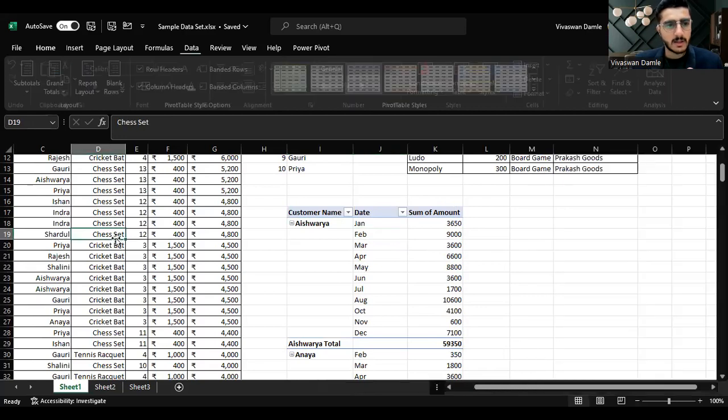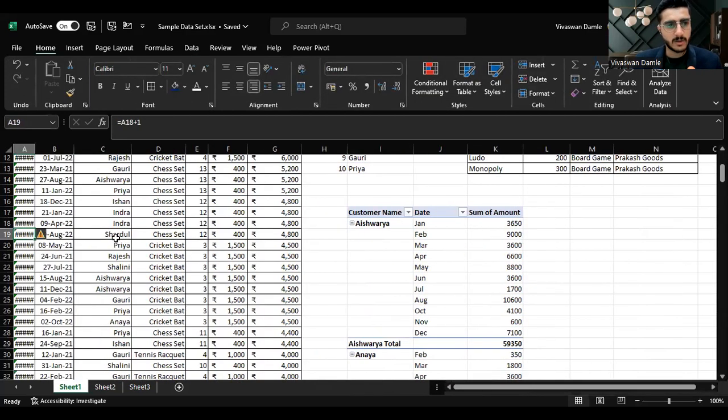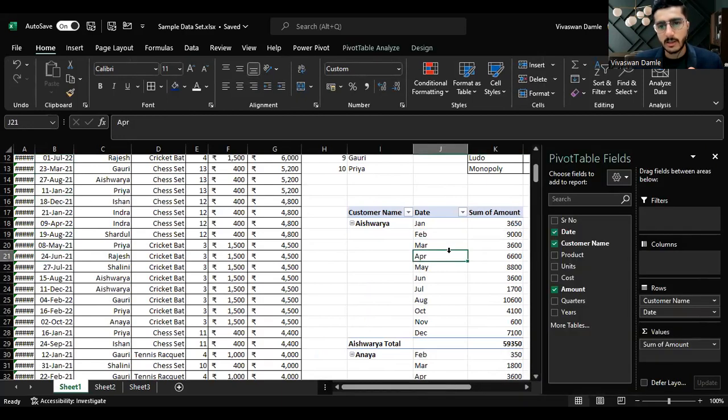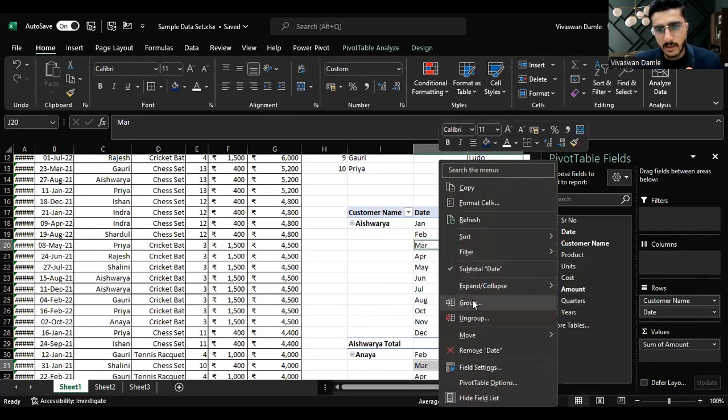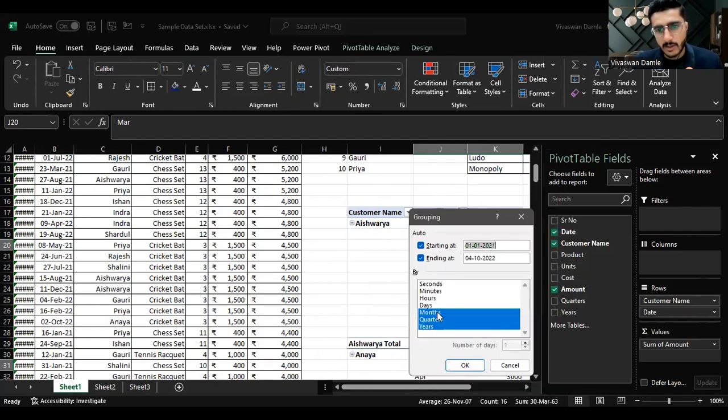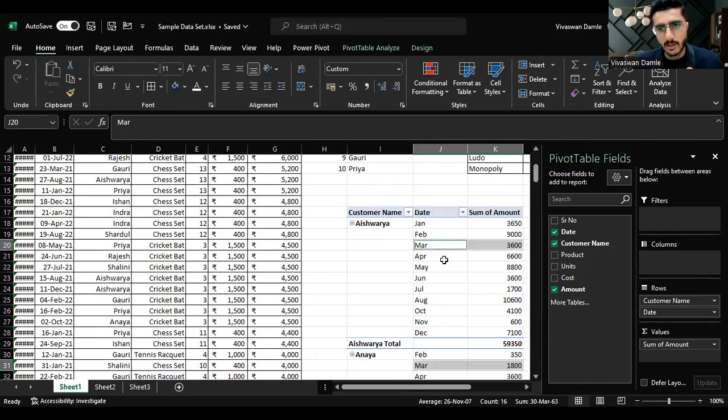Now in Excel, higher versions like 16 and above, or maybe even 13, whenever the date format is known, it automatically groups the date. Here, if you right click and click on group, you can see that it is done by months, quarters, and years. For now, I just want the months, so I'll deselect the others and press OK.